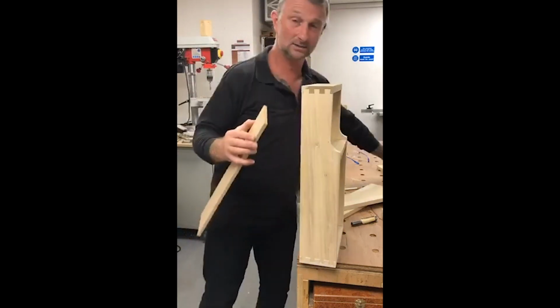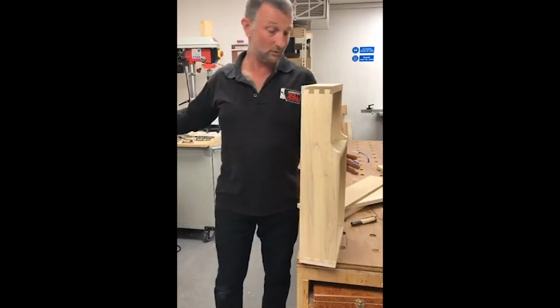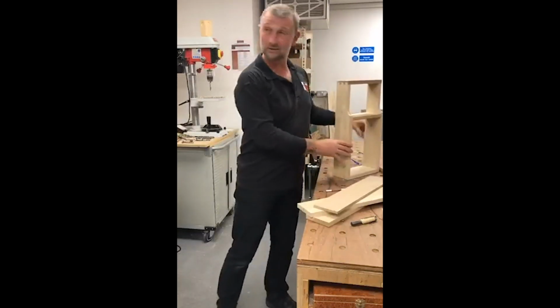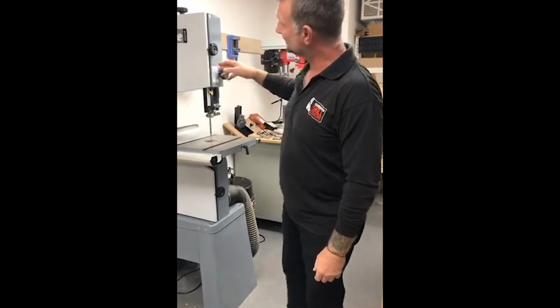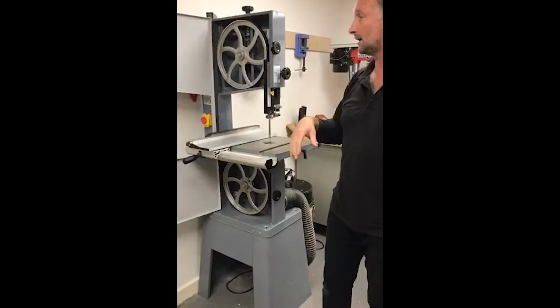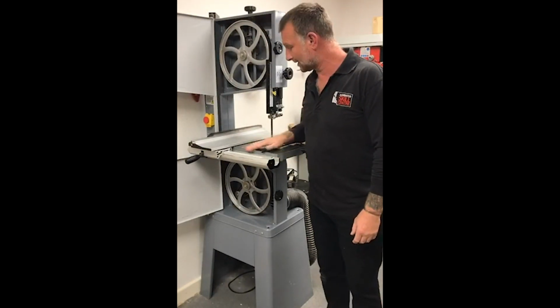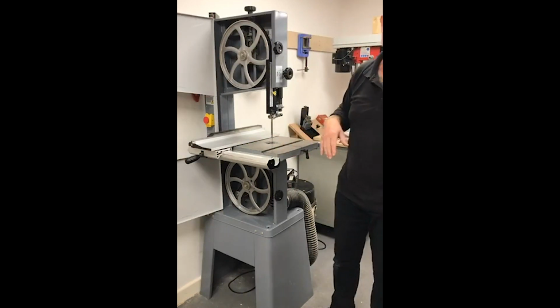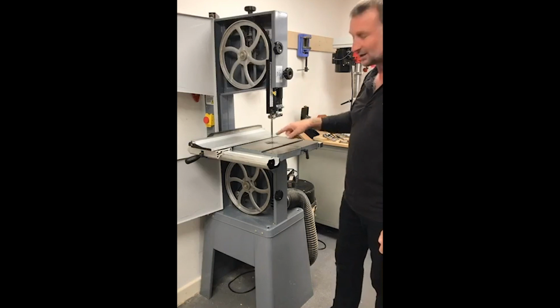But before I get cutting at all, I've spotted that the bandsaw blade I'm using at the moment is the Trade 82552B. You ask any of my colleagues, and I've got probably a healthy liking for this particular bandsaw. It's my go-to machine. I love it. I've got to change the blade.